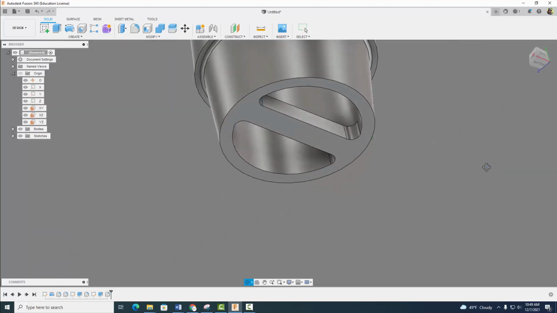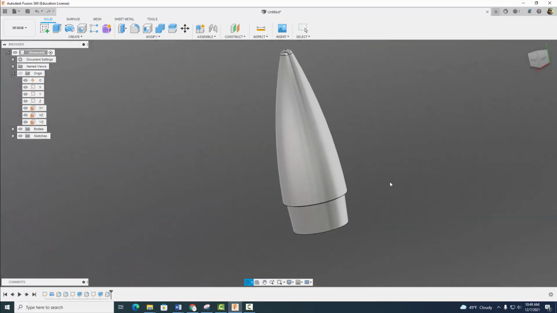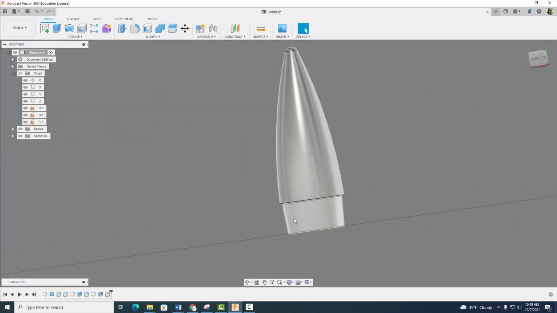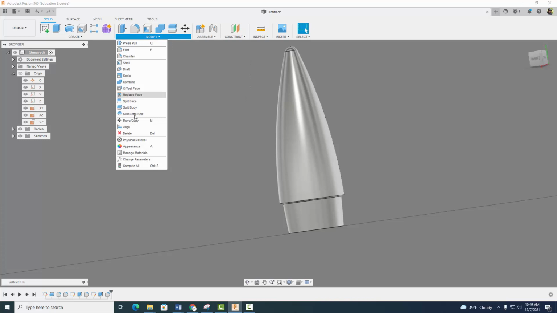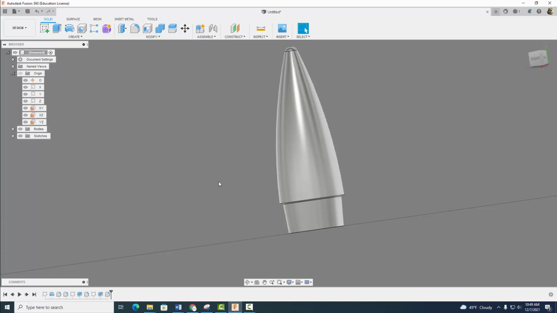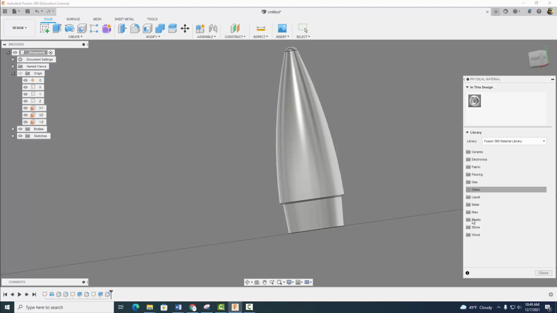All right, and remember, if you're 3D printing these, okay, you don't want this down here to have a very tight fit in your cardboard tube, because when you launch this thing, you don't want there to be resistance, because eventually this nose cone is going to pop off of our cardboard tube, and if it's secured tightly in our cardboard tube, it's not going to deploy our parachute correctly. So as always, it's good practice to come on up here and give it a physical material, and you can print these out of ABS or PLA, but the closest thing Fusion 360 has to PLA is probably ABS as far as 3D printing goes.